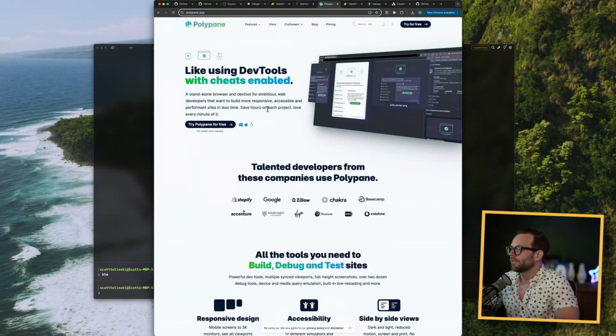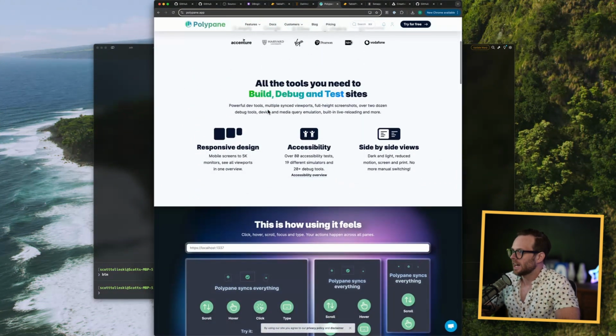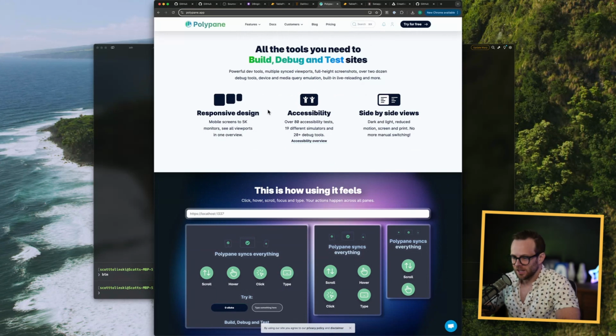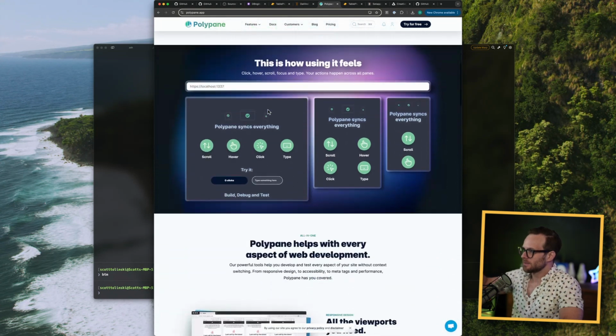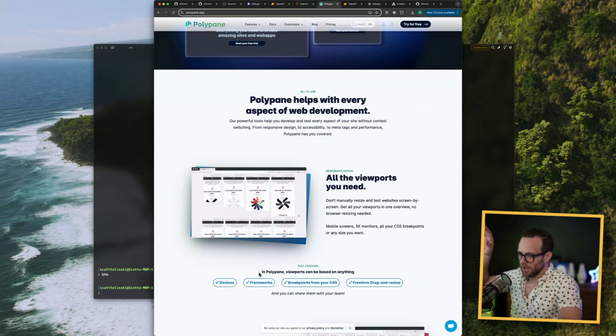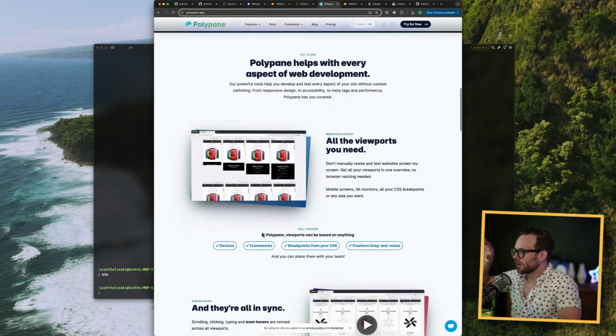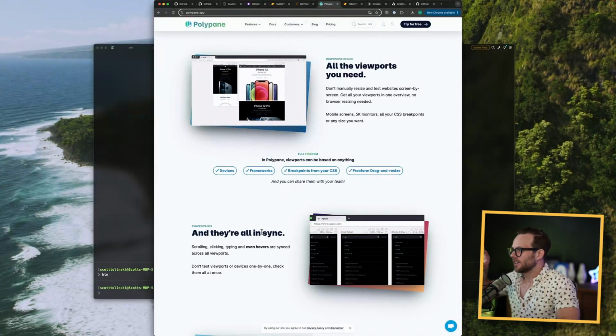My favorite development tool on the Mac is Polypane, by the way. Polypane is a browser for ambitious web developers, but really it's the best browser for testing your application. It revealed all kinds of accessibility issues, like heading order. It will reveal everything that's wrong with either the design or the accessibility of your application. You can see here your windows open and all the different modes. You can inspect it all. You can screen record. It is like the device lab from the future that does everything for you.